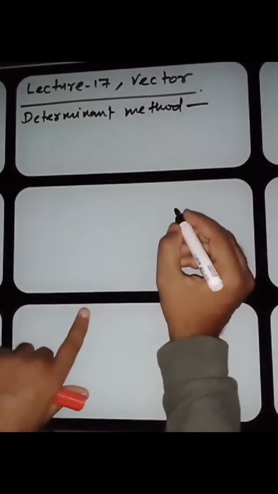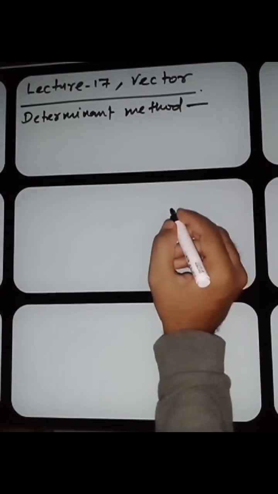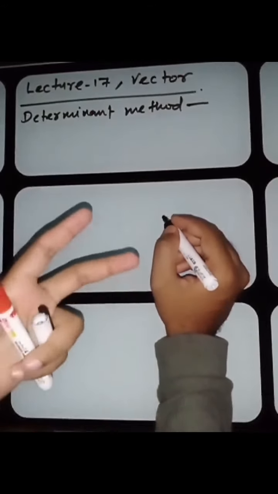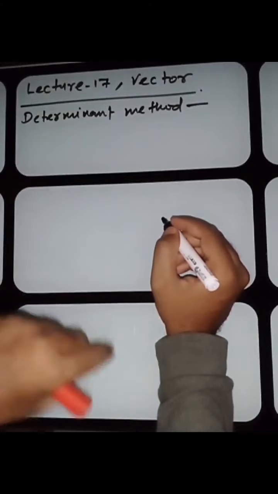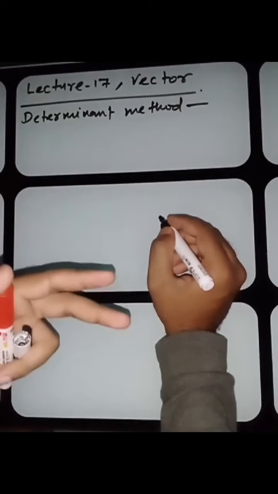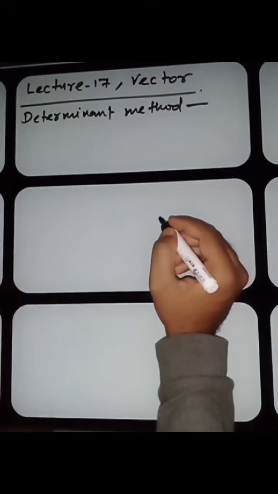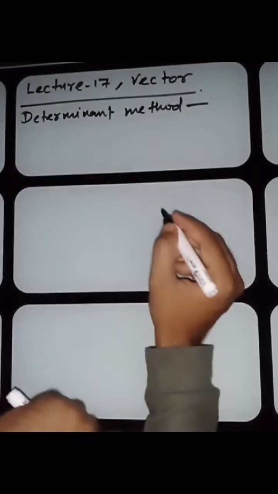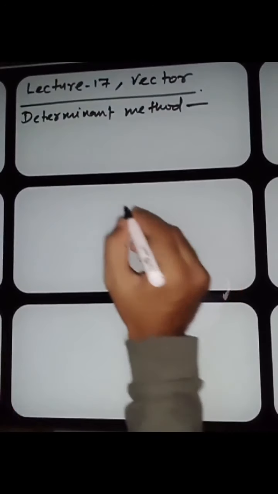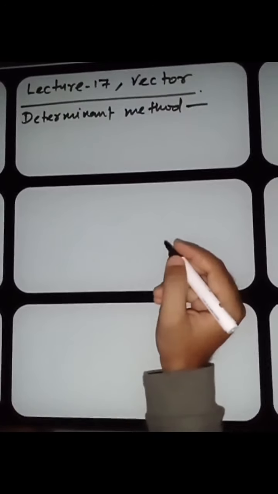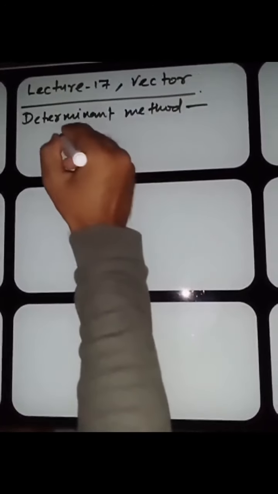Okay, my dear students, today we start how to find the cross product of two vectors using this determinant. Before starting the cross product using the determinant method, let me solve a determinant for your practice, and then afterwards we'll start. All right, so look here. I have some questions on determinants.